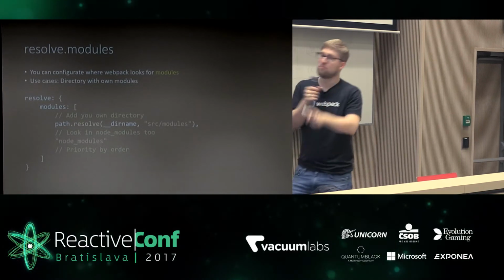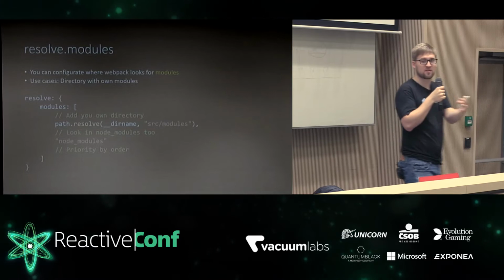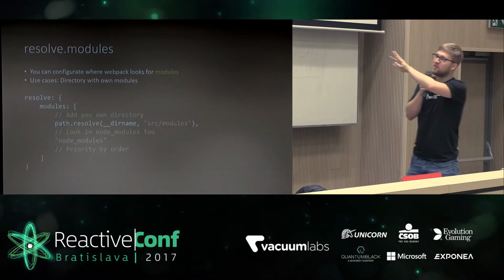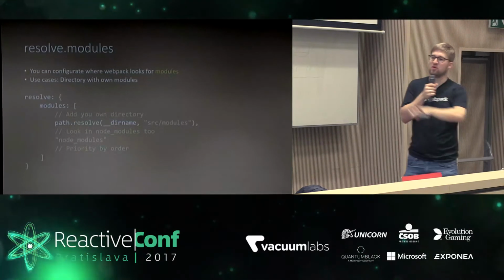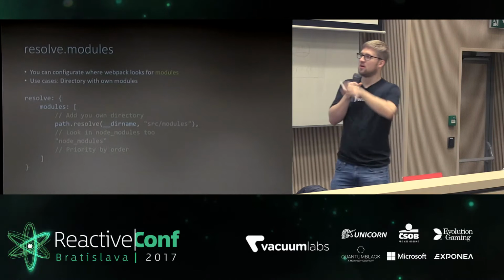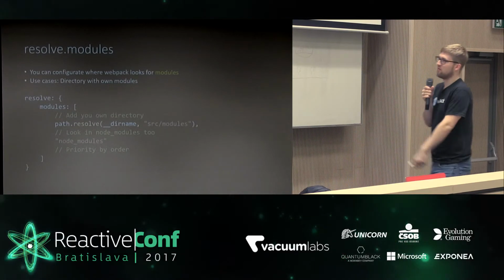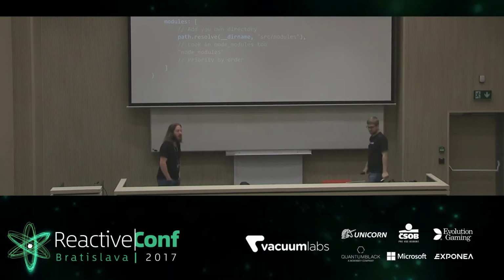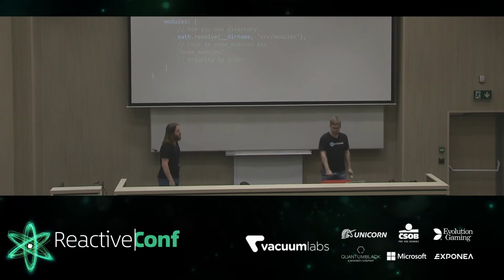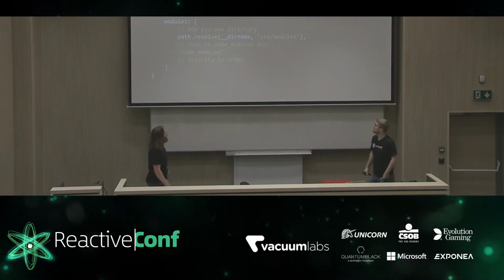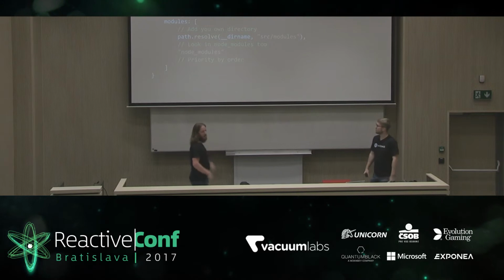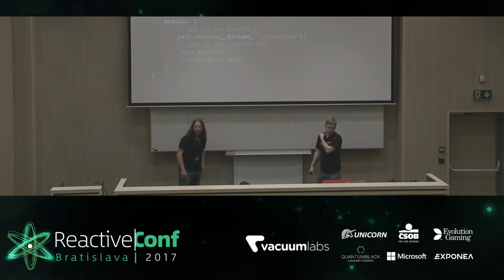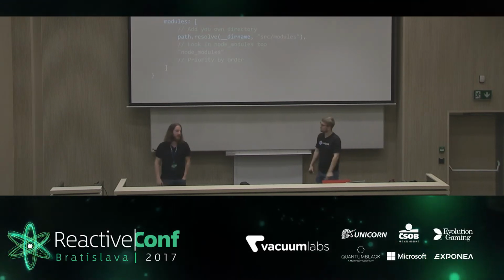So basically, if you pass an absolute path, you get resolving in this folder. If you pass a folder name, it looks up all the node_modules in the directory tree relative to your require statement. So always in the parent folder, until it's found. And this is useful, let's say, if you have a monorepo or hundreds of personal packages that you want to try and resolve first. You can pass that directory and think of a flat folder of packages that you might have locally. It'll make it easier to automatically resolve those, just as if they were node modules themselves.